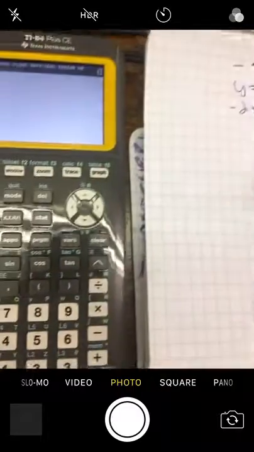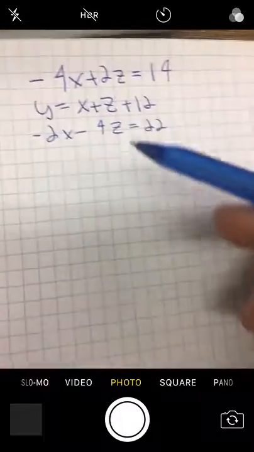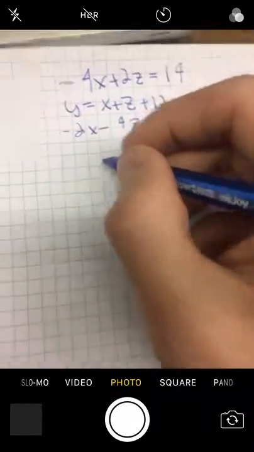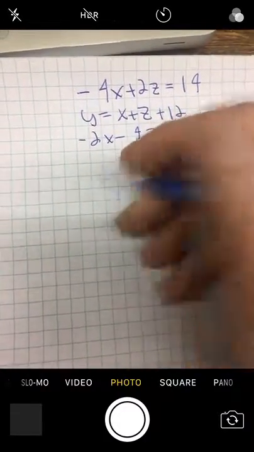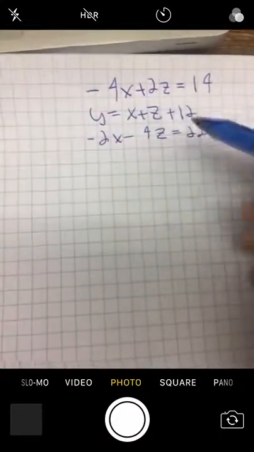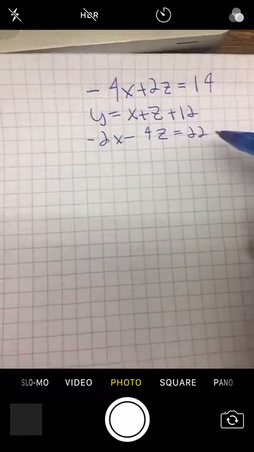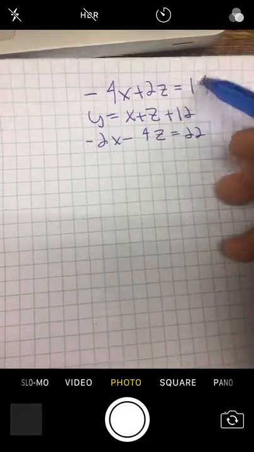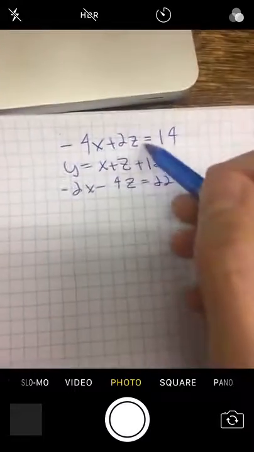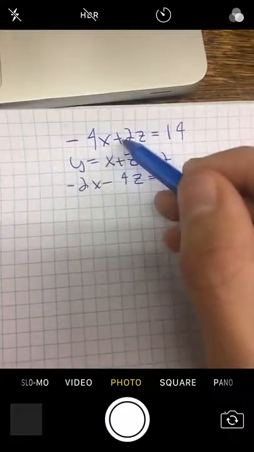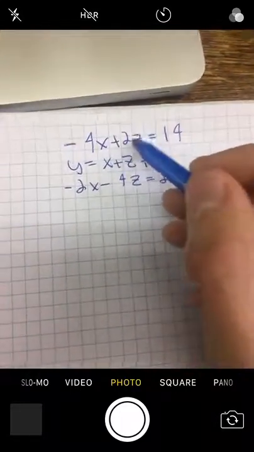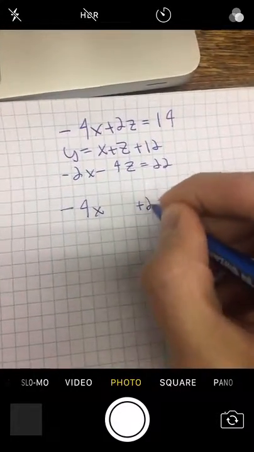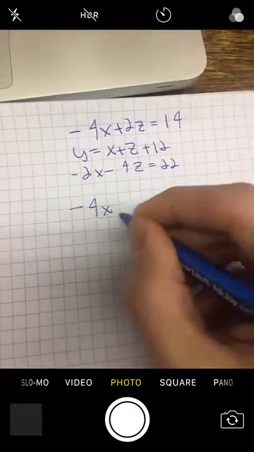And again, that's why this is in portrait, not landscape. So the first thing you have to do is find the augmented matrix to put in the calculator. The problem is, right now, our x's, y's, and z's are not in order. I need all the x's to be in a line, all the y's, and all the z's, and then all of the solutions. So like this first one here, there is no y, but it has x, and then it would be y, z, in order, though. So this is what I'm going to do. I'm going to write it first, kind of like this, to show that there's a space for the y.